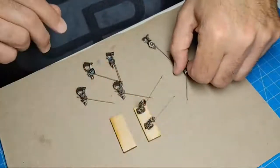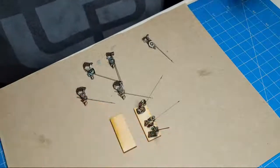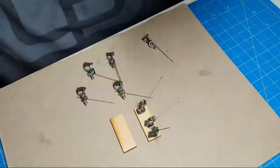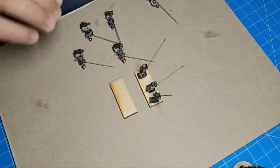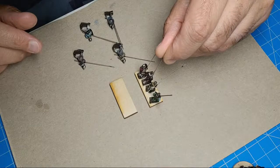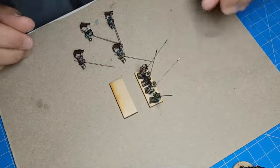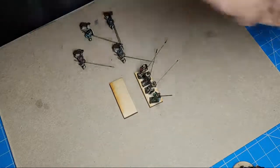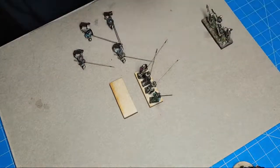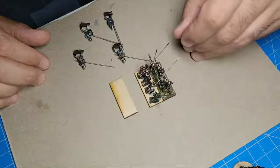And I didn't have enough guys where I could do everybody with a, it would help if I did this in view, wouldn't it? Okay. I didn't have enough of where I could just get a bunch of upright guys, because that would work better. So let's just take a look at how that's going to work. Now, let's take a blade guy and push the blade guy up against him. And they actually mesh pretty good.